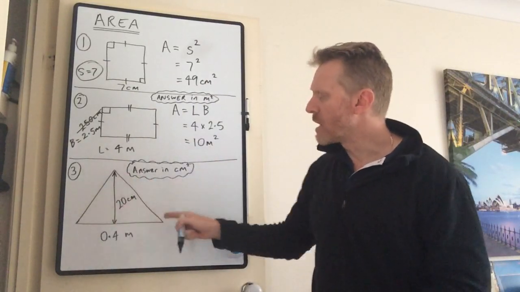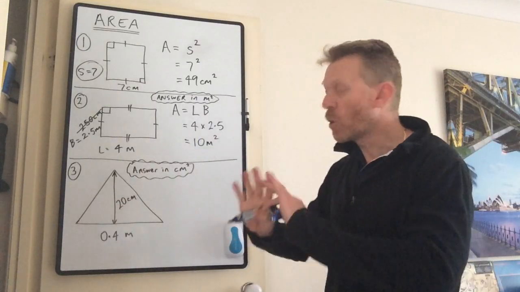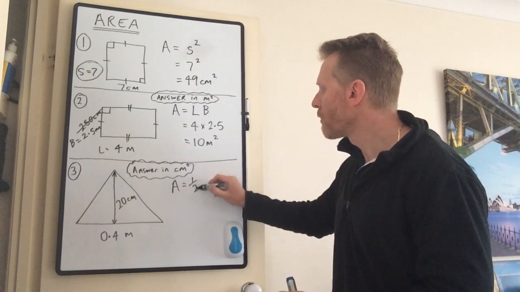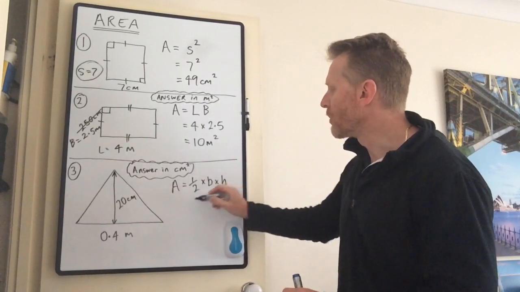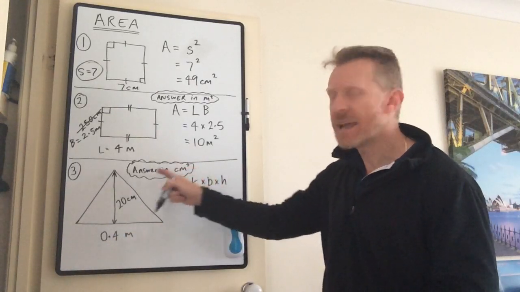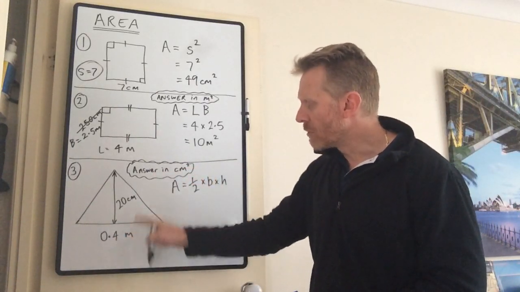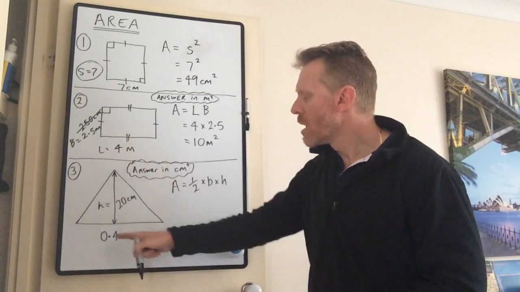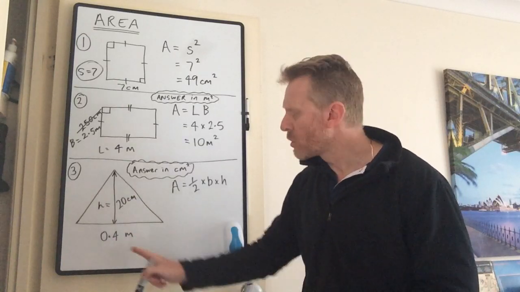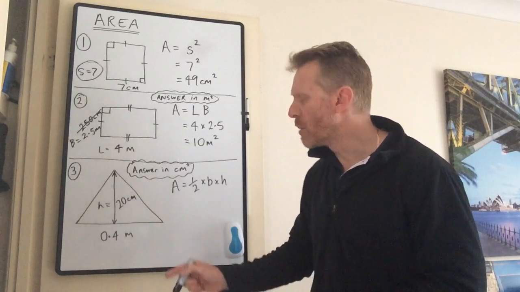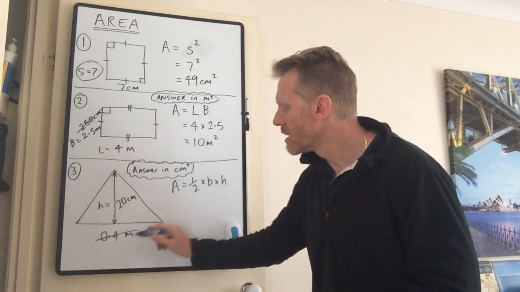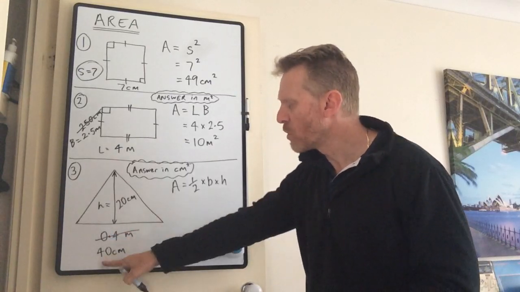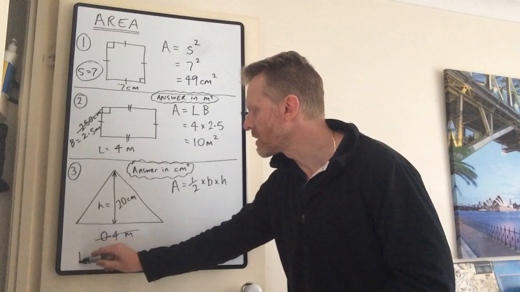And coming to our last example, you'll remember the triangle that I did on paper. Well, all triangles have the same formula, and it is area equals a half times the base times the height. Now, since it says answer in centimetres squared, well, down here, that one's okay. That says 20 centimetres. That's the height, h equals 20. But the base of this triangle says 0.4 metres. Now, 0.4 metres, since there's 100 centimetres in a metre, move the decimal place 2 places forward and you get 40 centimetres. So that's the base.